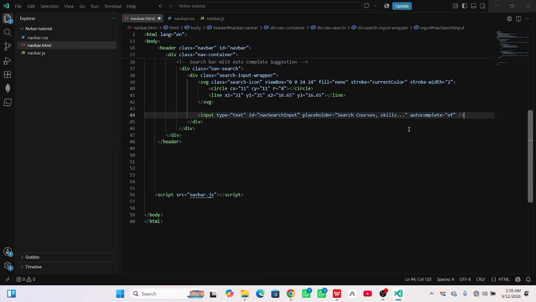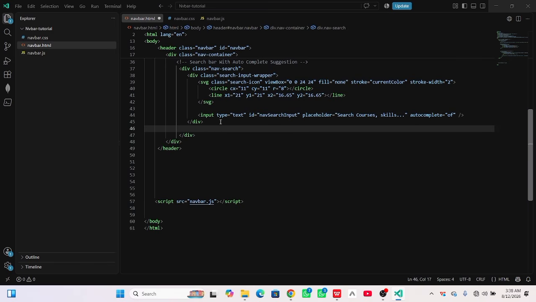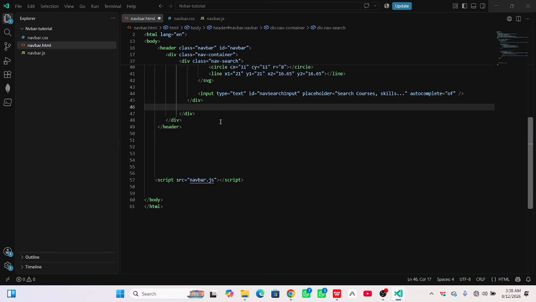So the next one on this line is skip one div from here, and you have the UL here. So a class for this suggestion list.